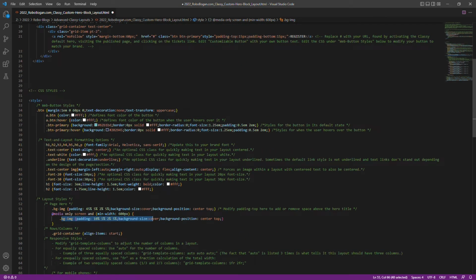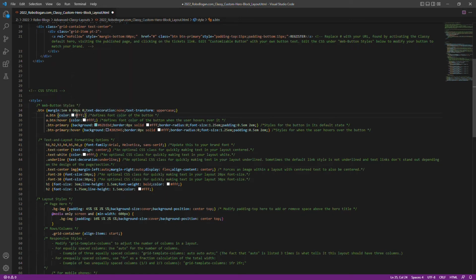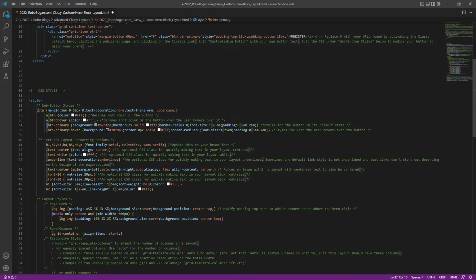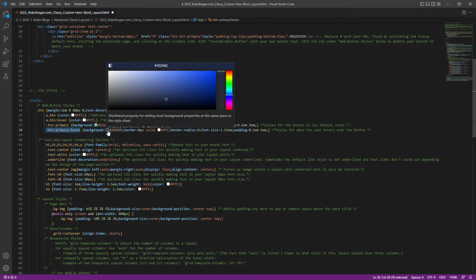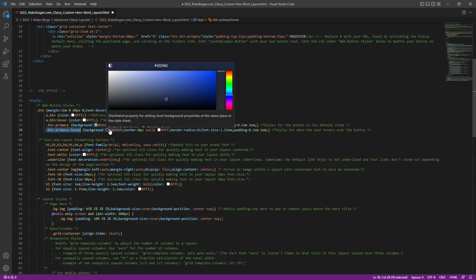So if you wanted to change your button colors, you've got some button things up here you can change. For example, the default button text color, because color always means text. This color always means text, and defines the font color of the button. So the text is going to be white. When you hover over the button, the text will stay white, because for our brand, it's better for the text to stay white. And then we have this button primary and button primary hover, and that's where you edit the background color of the button and the hover background color of the button. So in this case, our default color is going to be this light blue, and our background color when we hover over is going to be this dark blue.